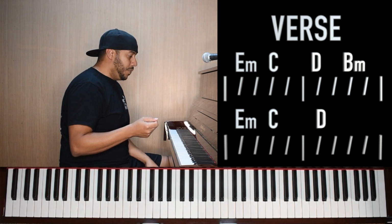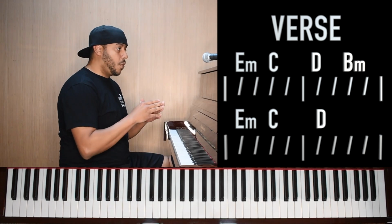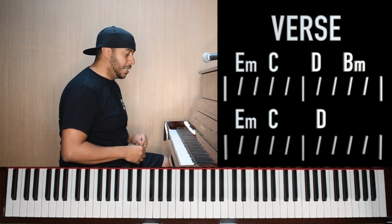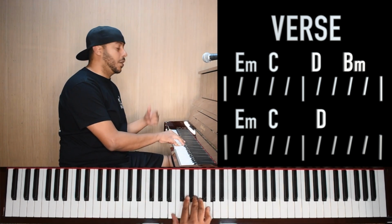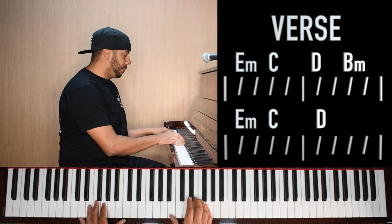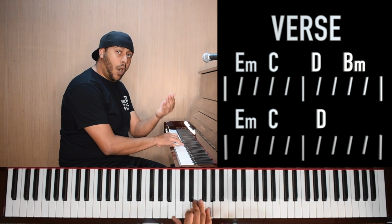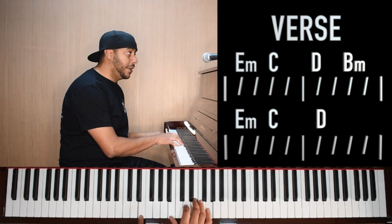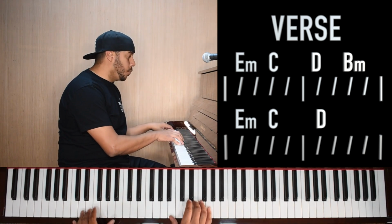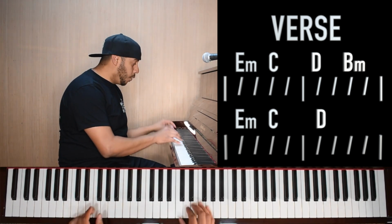Now, this is a really good song to kind of mess around with the bass a little bit. I want to talk about that. A lot of the chords are only a couple of notes away from each other, and so you can have what we call a moving bass. So listen to this. I want to start with that chord progression that we were just working with. E minor to C, D to B. Listen to this. E minor to C is only 2 notes away. So what I'm going to do with my bass is I'm going to walk the bass down. Listen to this. 1, 2. Did you hear that? I just moved right after it. 1, 2, and 3, 4. Okay? Or you can do it at the same time.